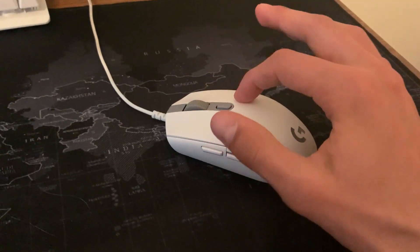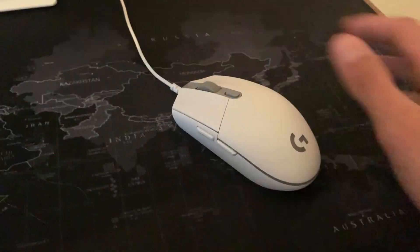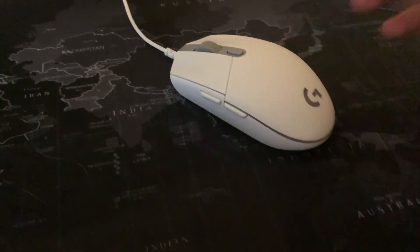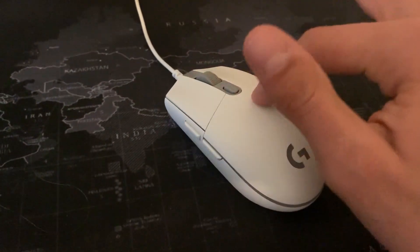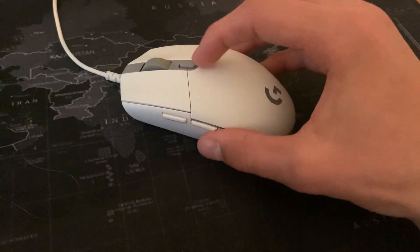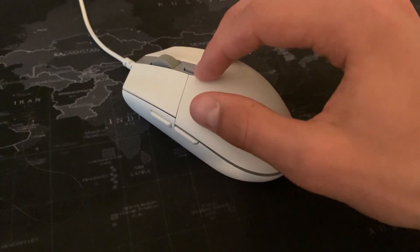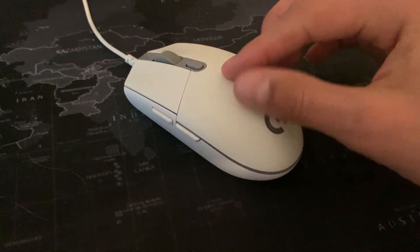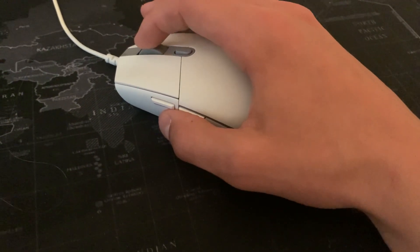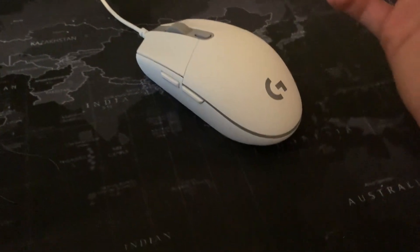Here is a quick review on the Logitech G203. This is an older mouse I picked up not too long ago — it's very inexpensive but a super great USB mouse, especially if you're into gaming. It actually has the same footprint and mouse size as the G Pro with the hero sensor. The G Pro wired is my main gaming mouse, but I picked this up as a backup. It doesn't have the hero sensor, so it's not quite as sensitive.